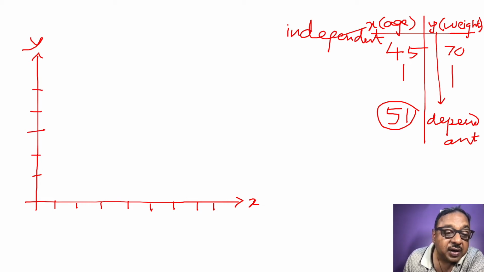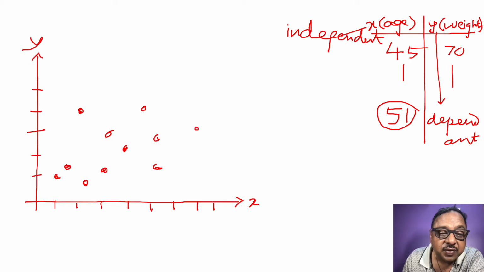Say for example, I have plotted that for this particular age, the weight is here, and there's another value which falls here, and another value which falls here. I plot this according to the random sample I have got. I have taken many people's weights and ages, and I'm making a graph out of that. So I have these data points with me, based on which I want to make a prediction for y for a given value of x.